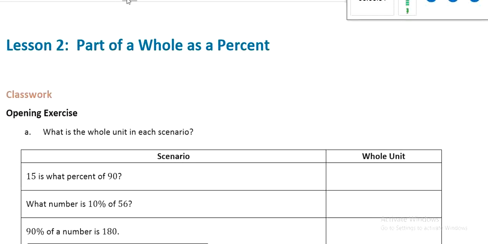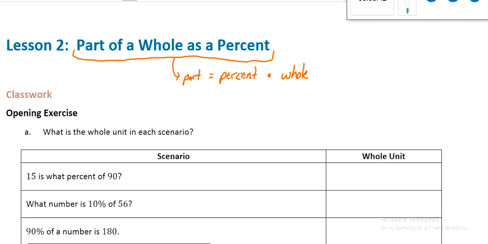To do that, we need a formula. So a formula to connect parts, wholes, and percents is that the part can be found by taking the percent and multiplying it by the whole. Now there is something else we have to think about with percent. We know 3 different ways to represent percent. The easiest way to use this formula is when you have percent as a decimal, or it could be a fraction, since we also know how to type in fractions into the calculator. But decimals are the quickest way to go.